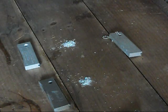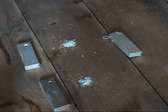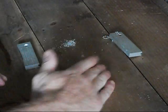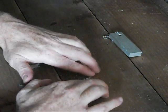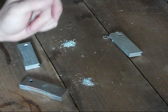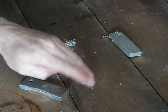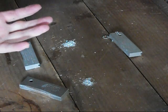If it's windy out, it's why I moved indoors. I was out at my chopping block, but every time I tried to get a little pile, a gust of wind would come in and just quickly blow it away, just like that. So that makes it completely ineffective, because once again, these little shavings are going to be poof, in an instant they're going to be gone. So if you do not have them all in a pile, they're not going to generate enough heat, enough flame to catch the tinder bundle which you already made.